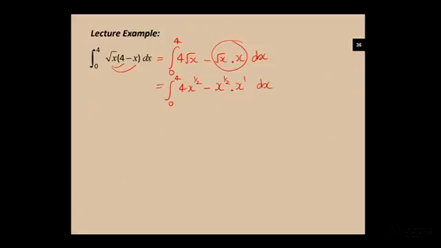What's the index law? Remember, I still have not done any of the primitive work. I'm still prepping. You can prep on the side if you want to. So what should you get when an x to the half times an x to the 1 gets put together? An x to the 3 on 2. Again, I'm an improper fraction person. So that's a half plus a 1 is a 1 and a half, but my brain thinks of it as a 3 on 2. We are now ready to put the primitive into action.